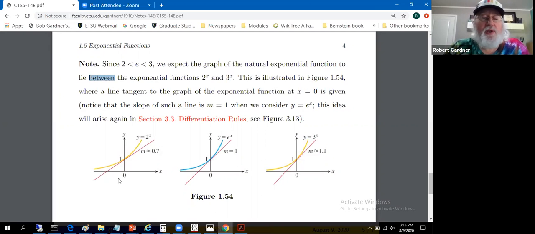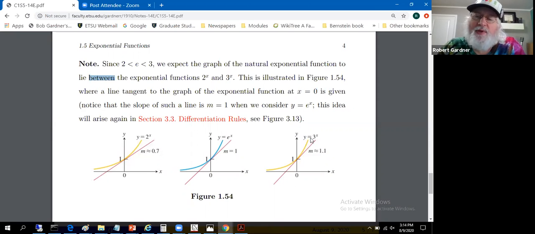All right, what we got in the picture here is a graph of y equals 2 to the x, a graph on the right of y equals 3 to the x, and in between a graph of this e to the x function. What they've done, and we'll make a big deal out of this in this early transcendentals edition of the book, is they've drawn attention to the slope of a tangent line to this smooth curve at x equals 0. So they've gone up here and they've drawn a line tangent to y equals 2 to the x at x equals 0, y equals 1. And they say the slope of it's about 0.7.